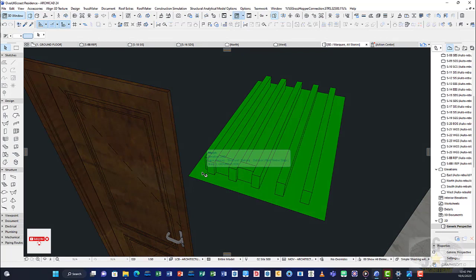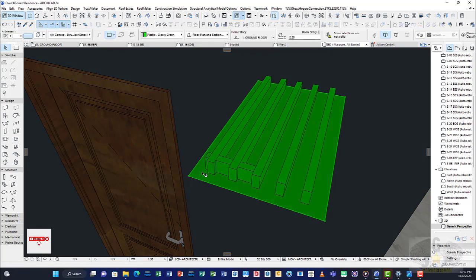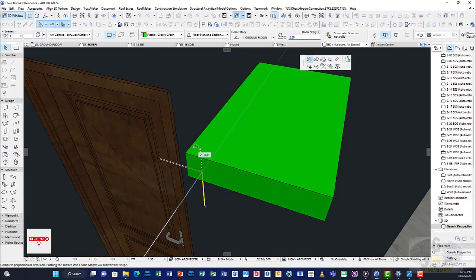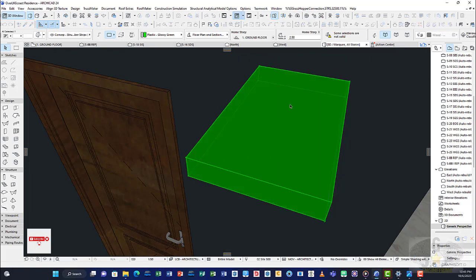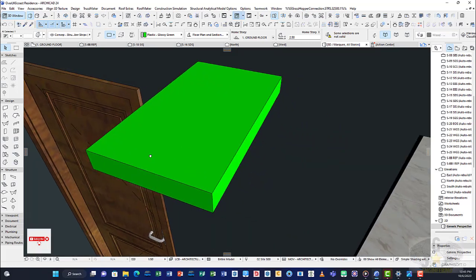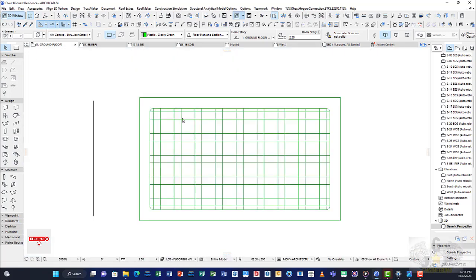So I'll click on it, do the same operation, press down the space bar, click and drag it. This time we're going to drag it a certain distance. We're going to drag it up to 3 centimeters. So 0.03. Click. There it is. True, you cannot see whatever is inside, right? No, because it's now a solid. I'm going to go back to the ground floor again.